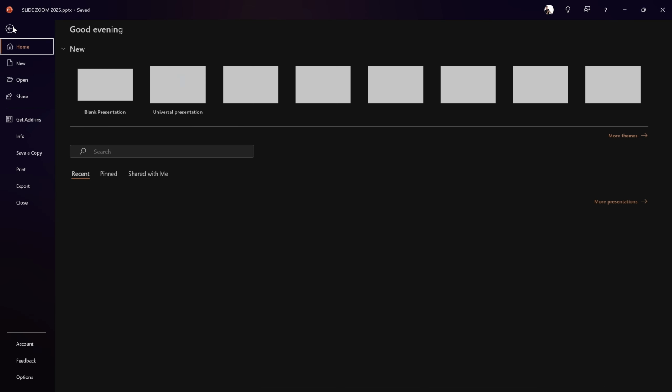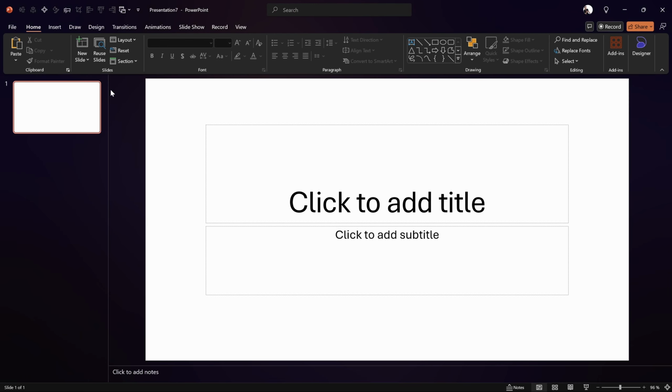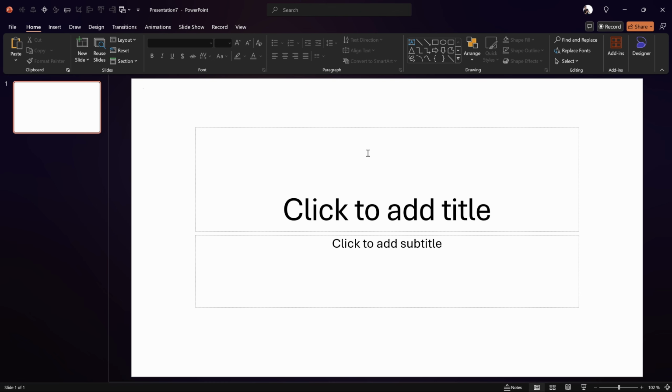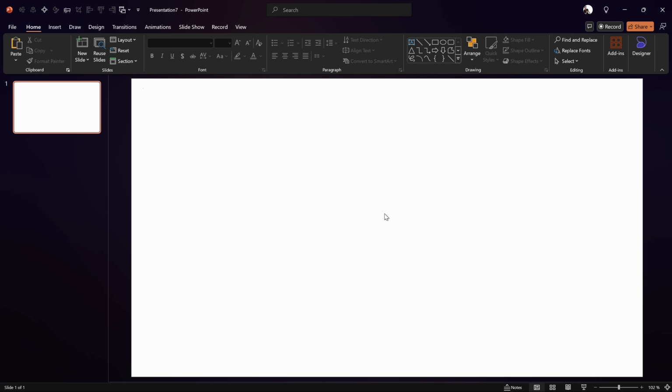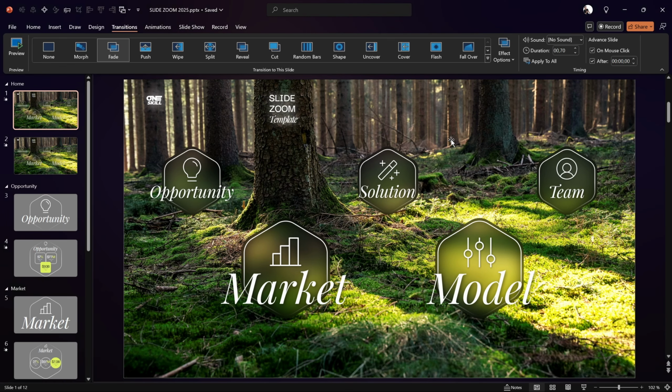So now, my friends, let's just open up a fresh blank new presentation where we can start from scratch. And first of all, let me just close down this notes section at the bottom. And at the same time, we can hide these two text placeholders. We don't need them. Let's just go to the layout drop-down menu and let's just click on blank and skadoosh, they're gone. Okay, and now let's find that beautiful background forest photo that I was using in my original presentation.